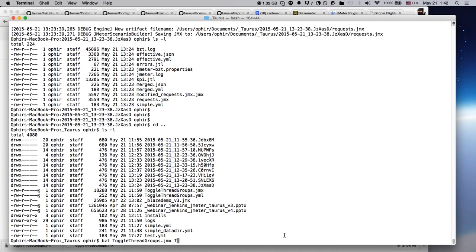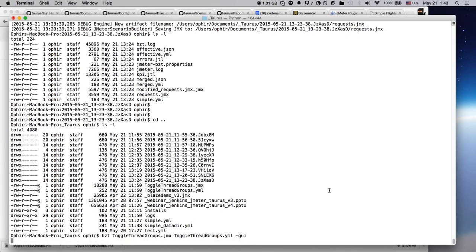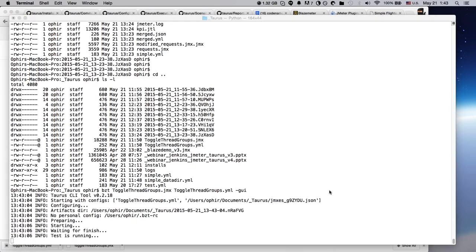By the way, the order in which you add the parameters is important, because whatever is latest in the order is going to override. If you think about it, you might have conflicting things in a different JMeter or a different YML. Make sure you do it from least important to most important, so the last one will override. I'm also going to add one more parameter here called GUI. This is a really cool command line parameter. What it does is bring up a JMeter executable in GUI mode where you can see the script. So I'm going to use the -GUI here, and it's thinking a second.